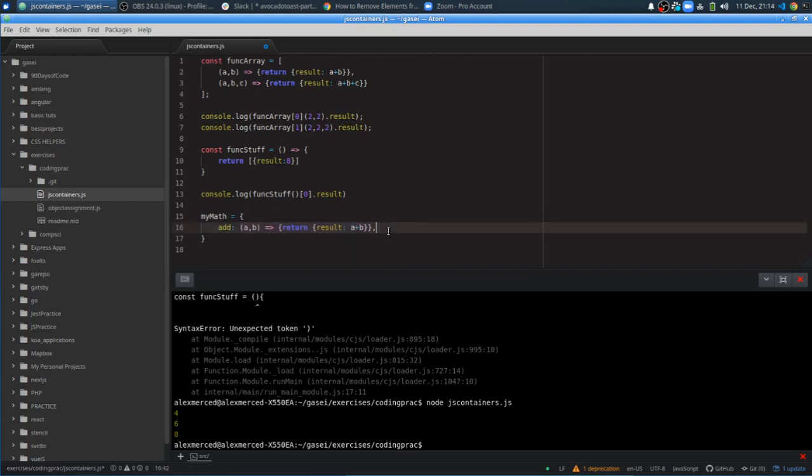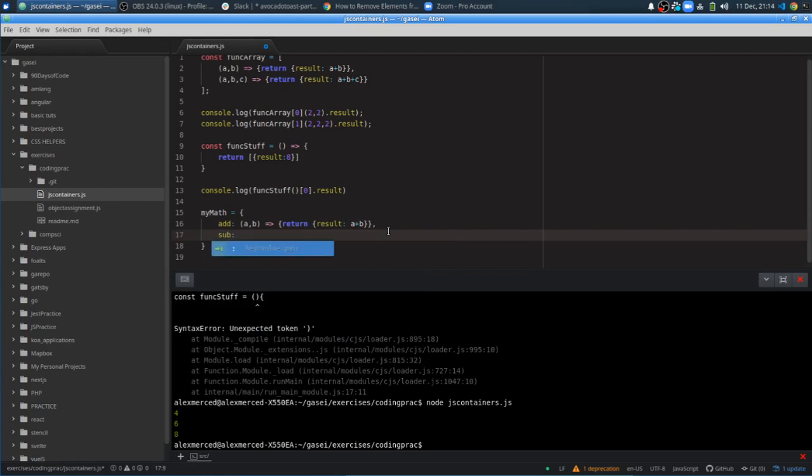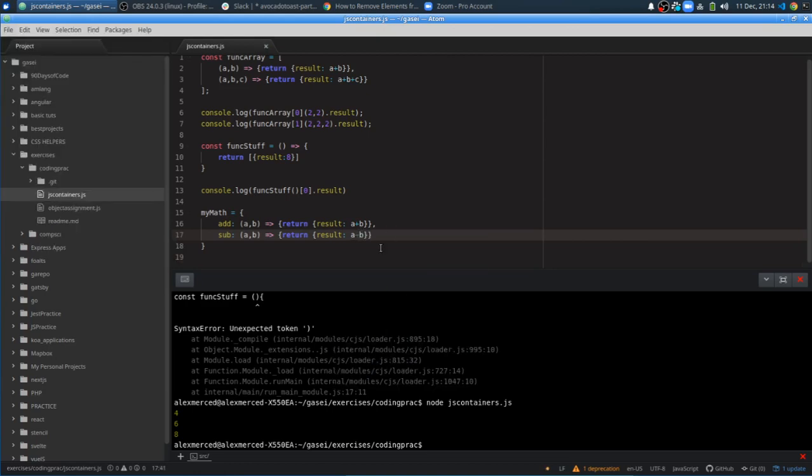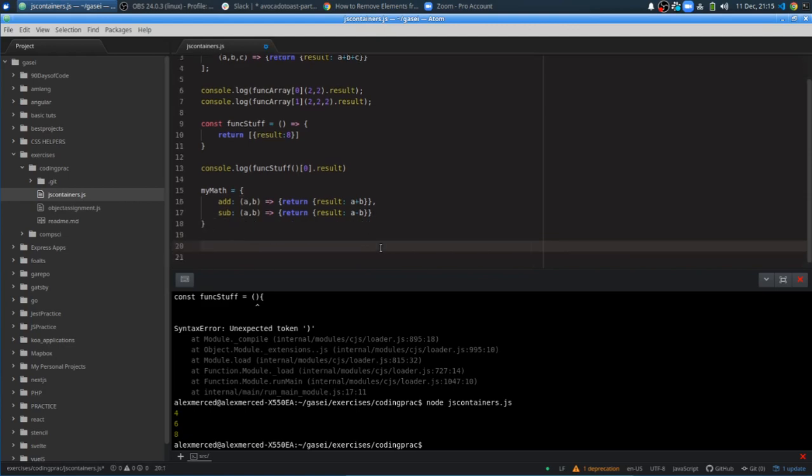Let's do another one. Say sub. And do the same thing, except we're going to subtract the numbers. Okay, and maybe it's because I really just want them to be in that particular structure. I want them to be in an object with a property result, because maybe there's some other function I'm going to feed them into that's going to look for that property result. So I need to have it formatted in that particular way. Again, these kind of things usually come up when you're creating libraries. I wouldn't say, when you're thinking of how a lot of complex things are going to end up relating to each other in a big way, but it's nice to have this flexibility. You don't often have it in a lot of other languages to be able to play with collections in this way.